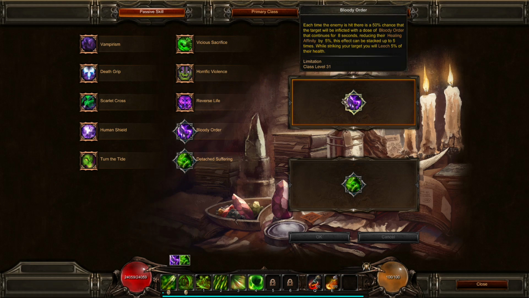Now the passives we're going to use, I'm using Bloody Order, which essentially turns any ability into a leech ability. So when I'm creating the gas clouds, as they're doing damage, they're actually striking the target and leeching back health to me.